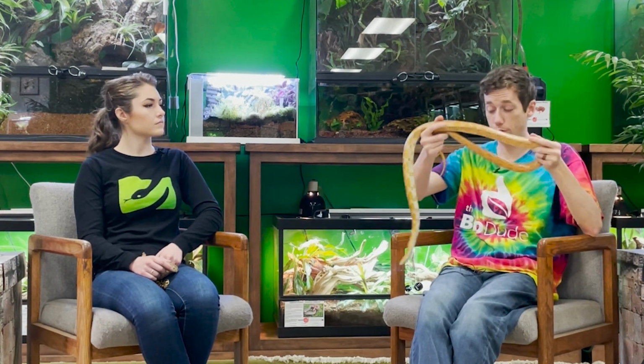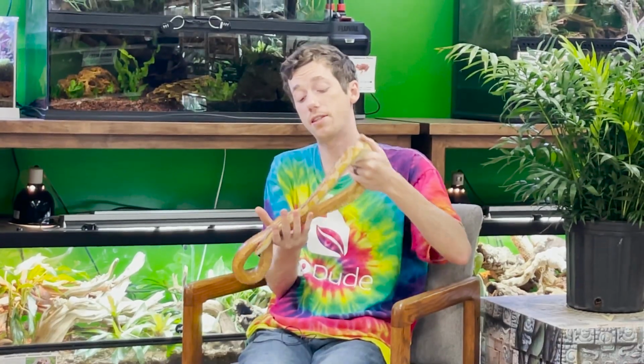What's really important is you're not always picking the plants out for the enclosure. You are picking your plants out for your inhabitants. Not for you, not for your enclosure, but for your snake, your lizard, your frog, whatever. One of the biggest things I look at is, A, can this plant handle the weight of my critter? If my snake lays on top of it, is it going to die? If it doesn't, then great. Does it work in the temperature and humidity gradients that snake requires? That's two check marks. Then the other check mark is, do you like that plant? You hit all three, that's a really good deciding factor.